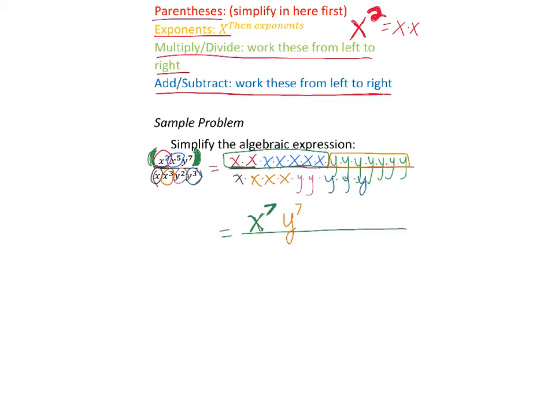Okay, now let's do the denominator. We have here, in the denominator, x multiplied to itself 4 times. So that's x to the 4th power. And then we have y multiplied to itself right here 5 times. So that's y to the 5th power. All right, so we've done the P in PEMDAS. So we've simplified the numerator, and then in these parentheses here, we simplified the denominator as well. Okay.